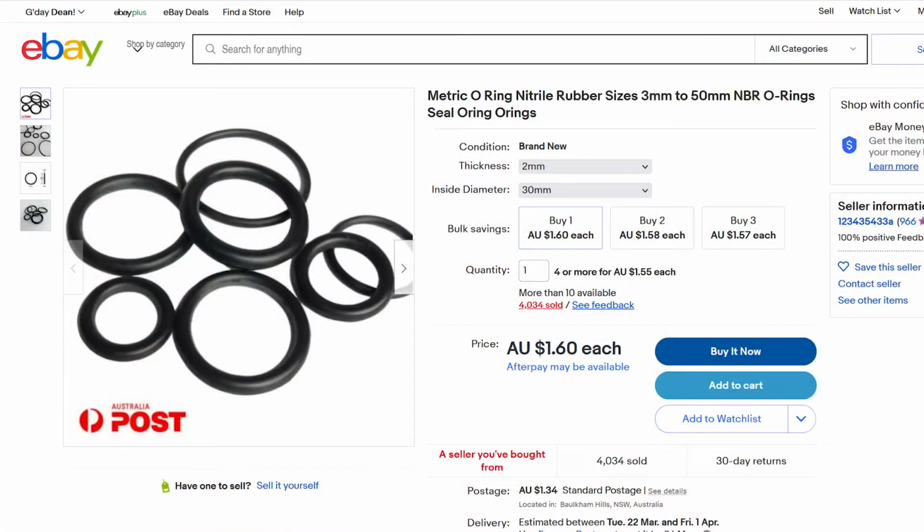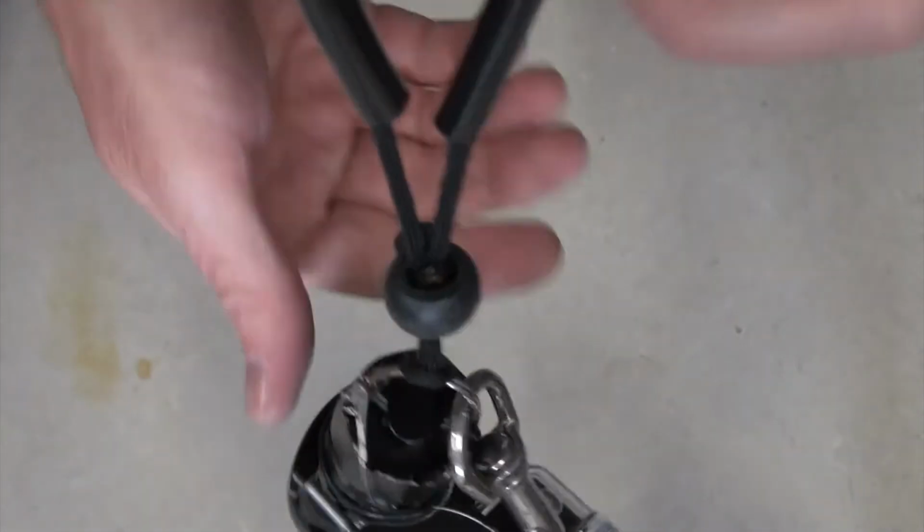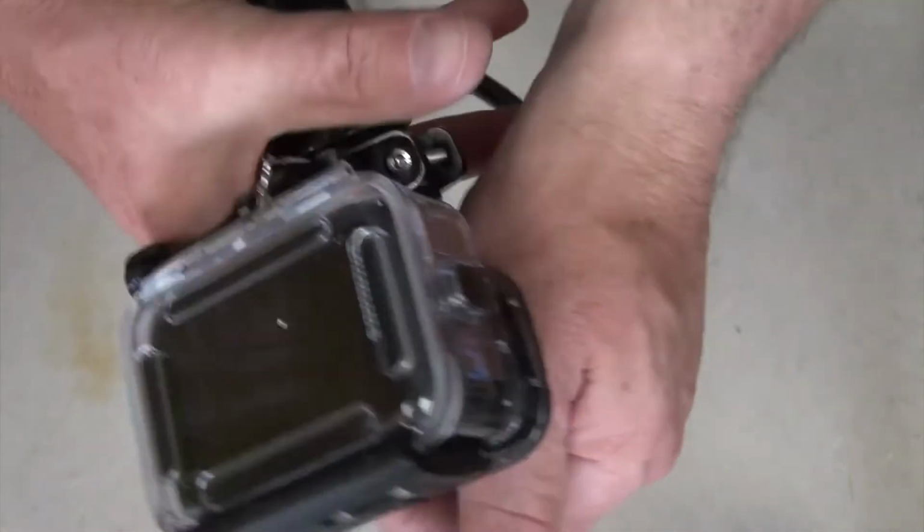I'm using a 30mm diameter O-ring, 2mm thick. This is not essential, but it will keep the leash out of the way. And that's it, the new improved GoPro torch mount. Let's finish it off with a little bit of footage from this mount.